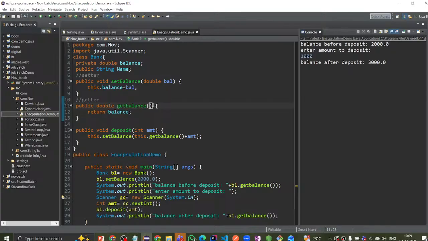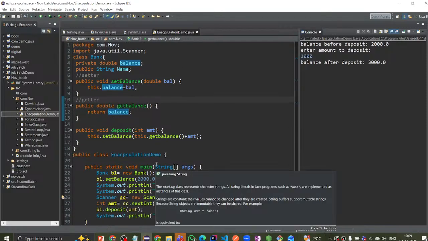This is the entire thing in encapsulation. In encapsulation, you have to observe the main thing: the variables you have to declare with private. When you are declaring a variable with private, you can go with the getters and setters. This getter and setter is nothing but one method. The method which performs setting the value of the private variable will be the setter method. The method which helps to get that private variable value will be the getter method. That is the difference only. I hope it is clear.